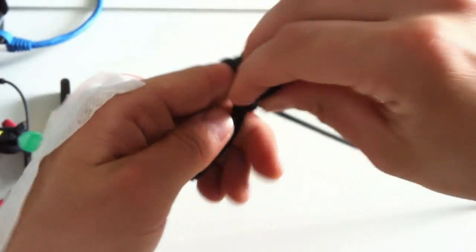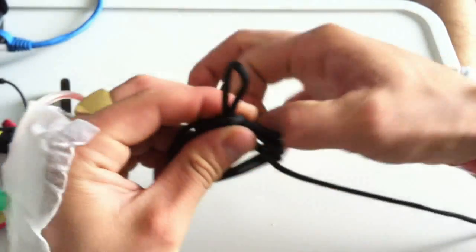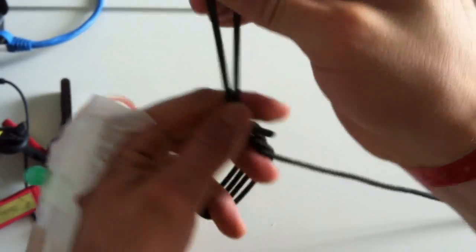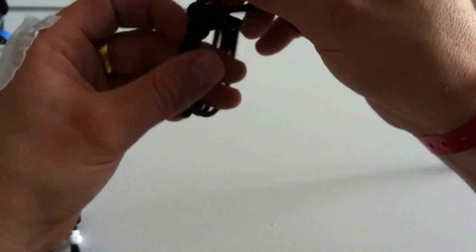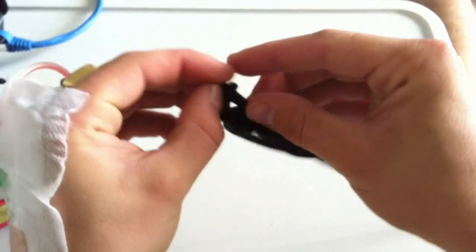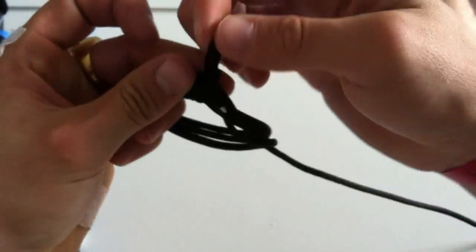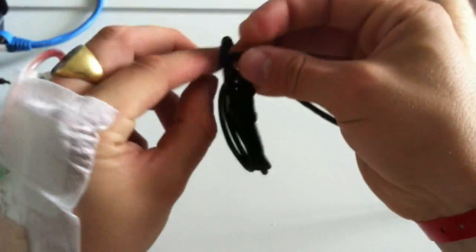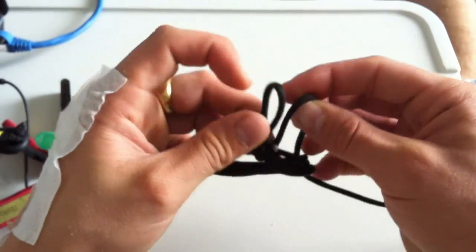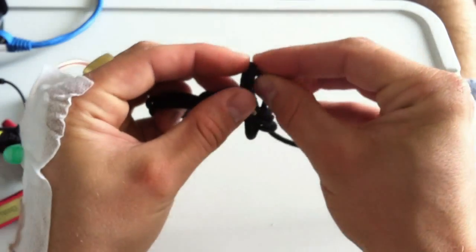What you have to do at this point is just get under the old bunch of paracord, have a new loop that goes inside the former loop, and this is how you go for all the rings, working your way around the bunch of cord like so. You can tighten it as strong as you want. I like to keep it a bit smooth, so not too tight. Like so. Always make a loop, go down under, just make a loop like so inside the former loop.